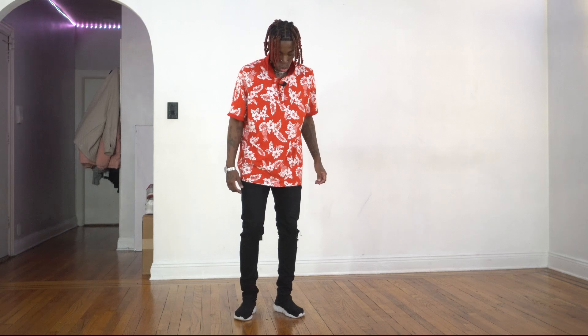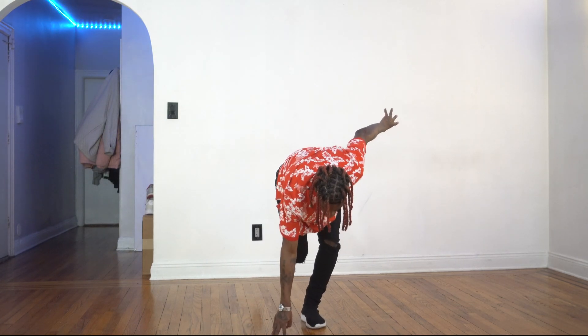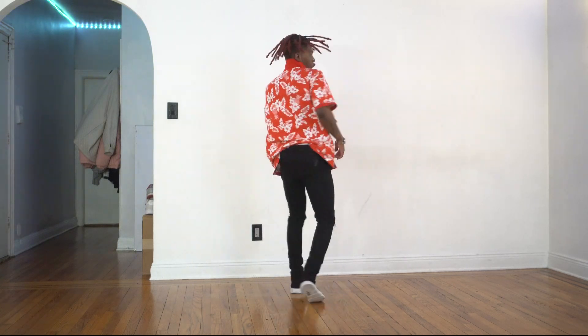Don't mind the shoes — I know a lot of y'all in the comments are like, 'Yo, what is on your feet, Heck? Those are not Balenciagas.' I can afford it, I just don't care for them like that. So you have scoop, boom, boom — you're going to slide back with the right leg, boom, cross turn.